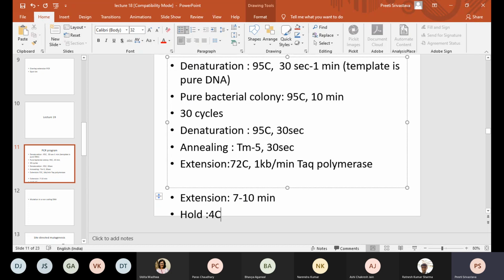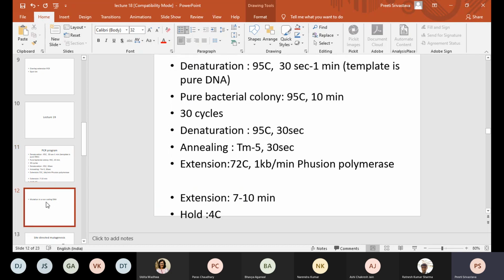So now the point that I was trying to tell you is that when we are doing site directed mutagenesis, the PCR program will be exactly the same, 30 cycles for each amplification. Everything is the same. Only thing is you are not going to use Taq polymerase, right? Because it is site directed mutagenesis. So the rest of the protocol would remain the same, but instead use titanium Taq, or you can use fusion Taq, any high fidelity enzyme would do.